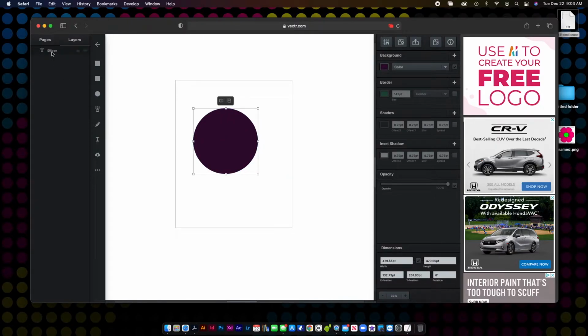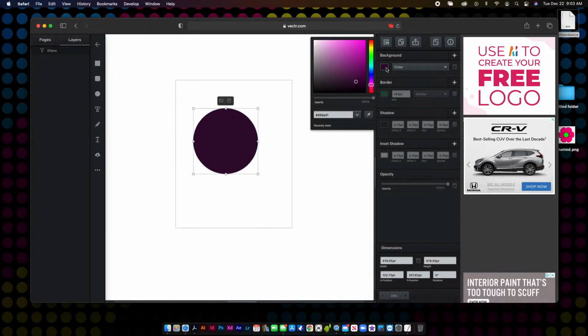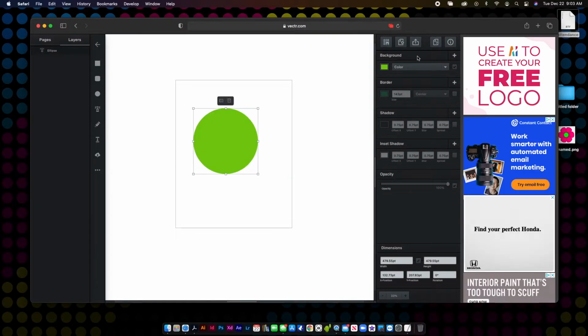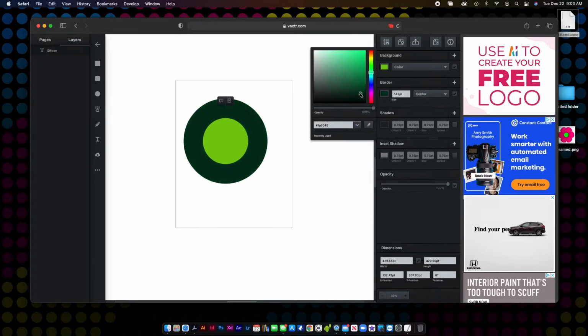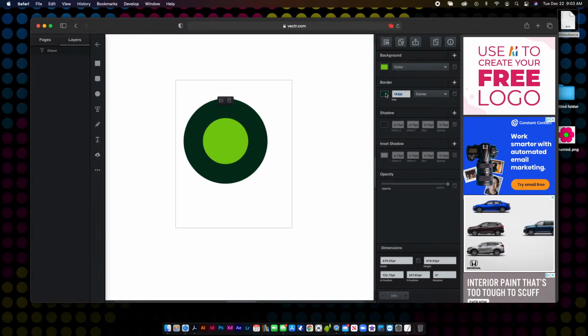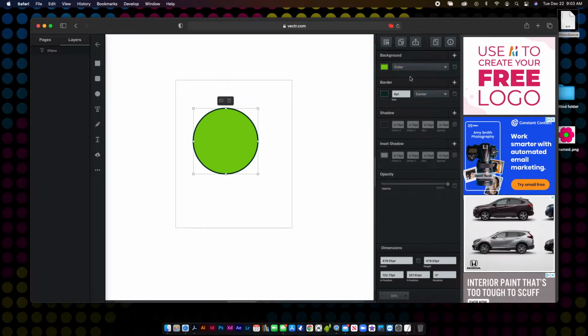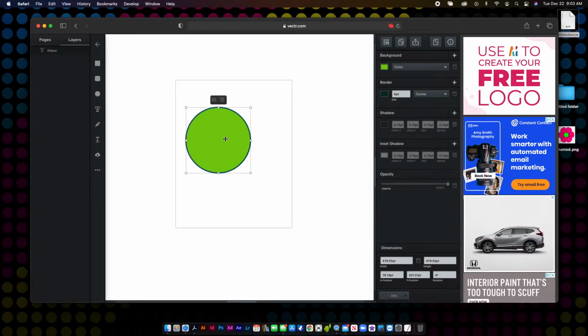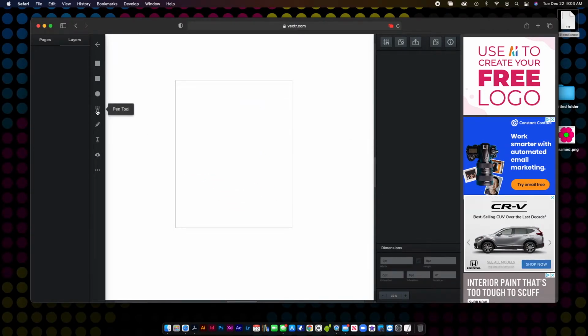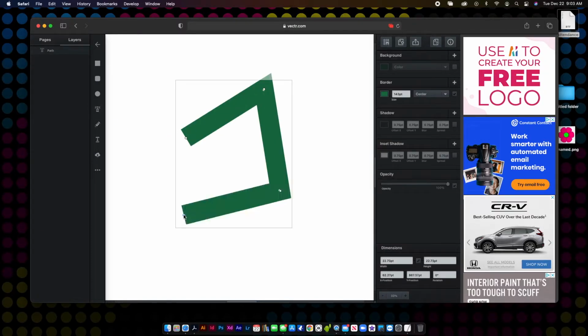You can move it around. You'll notice it creates another layer. Again, here's my fill color. Let me pick a color here. Let me give it a border, and we want it to be 8 point. Okay? So that's kind of the basic shape aspect, which is kind of easy. Then you've got the pen tool, which works the same way as the Illustrator pen tool. So I can click, and notice my points are gigantic. So let me change this down again.